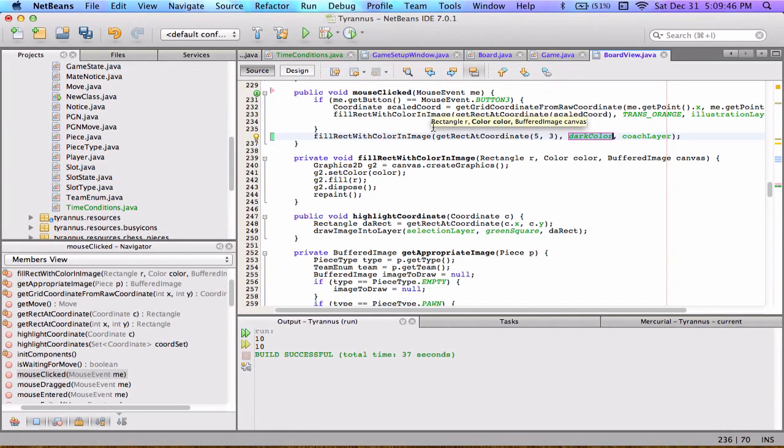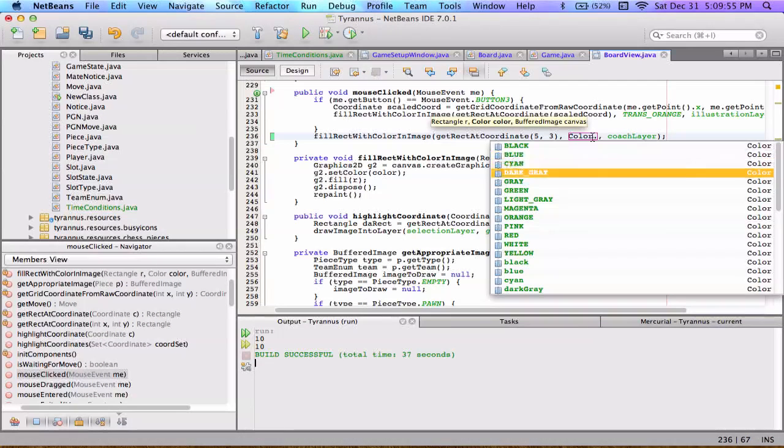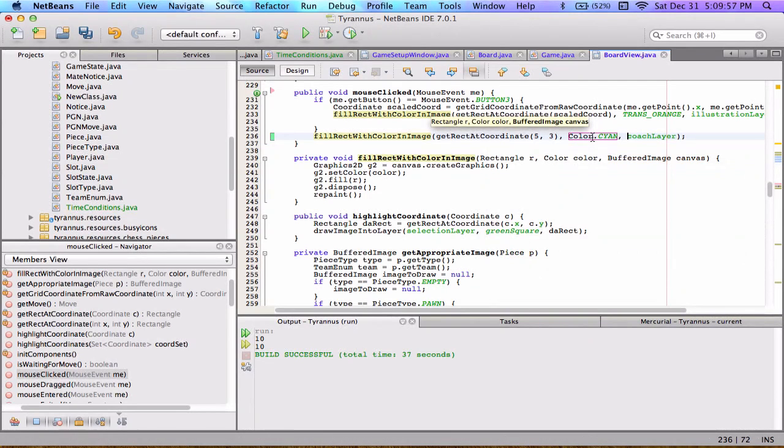So I'll show you. I'll write this function, then I'll click the mouse. So get rect at coordinate 5, 3, color dot cyan, illustration layer. I can't type illustration layer.